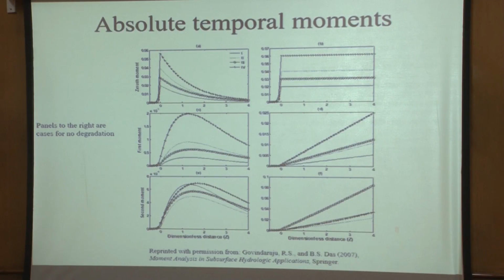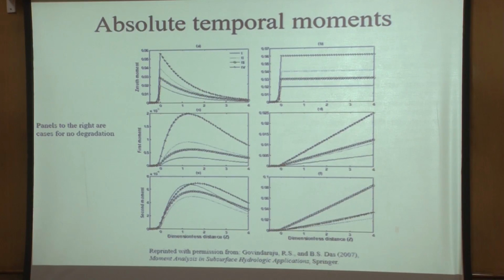So panels to the right, if you look at this 0th moment, if you have no degradation, and these are moments for the C1 part, only the mobile region. So if you have no degradation, after it settles to equilibrium, some of it is going to be in the mobile region, some of it is going to the immobile region, and that partitioning is dependent on beta. Okay, so depending on the value of beta, you should get a value and it should stay there. If you have degradation, notice that the 0th moment starts very high and immediately starts falling down because you are losing mass. So 0th moment goes down.